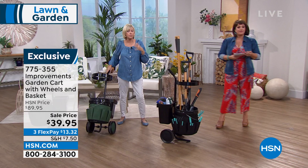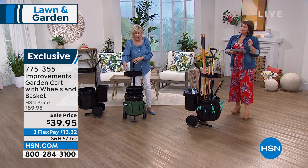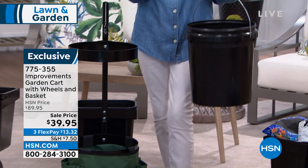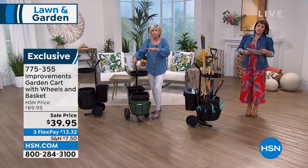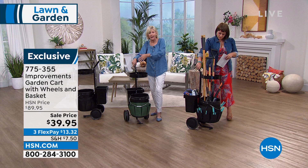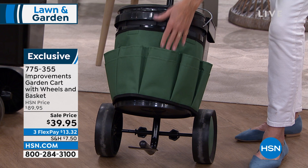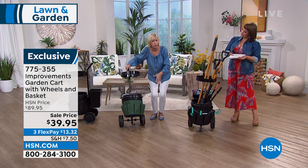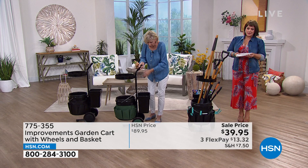This is an all-season cart — not just for spring and summer. The organizing belt at the bottom has 16 pockets: put your hand tools, seeds, phone, water, sunglasses, sunscreen — everything you need while working. Simply roll it to the next area. The belt can be moved up to the top ring, and there's also a square rectangular three-gallon bucket on the back with its own mount. You can customize this entire cart to whatever your needs are.